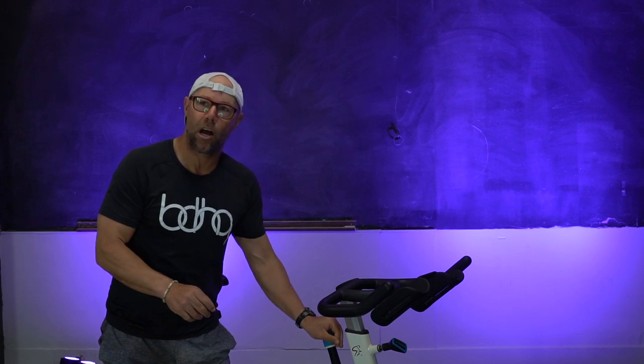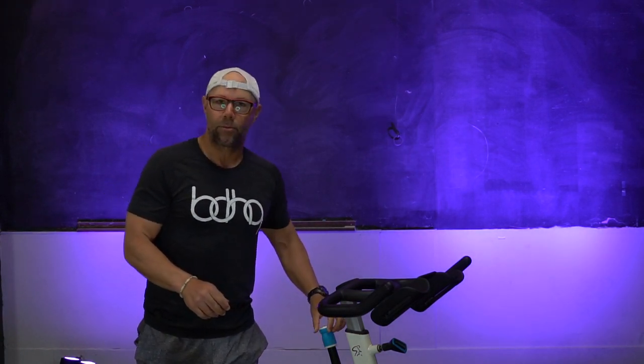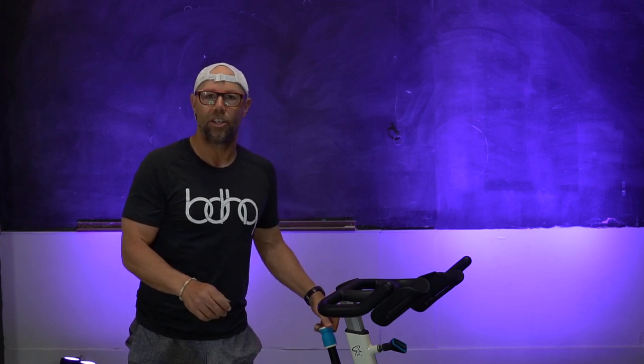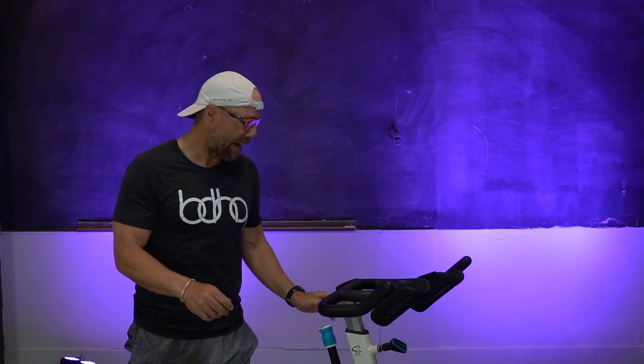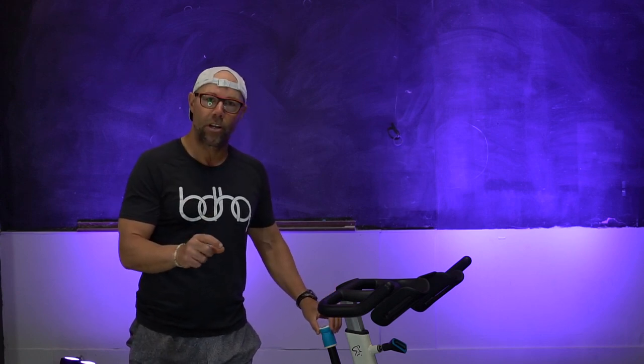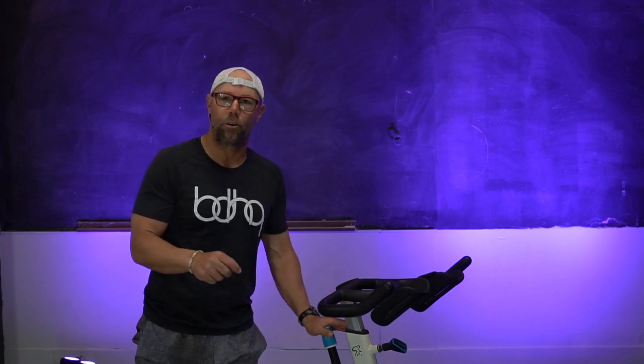This is your tension knob, so it's got a positive and negative on it. If you turn it to the right with the positive, that's gonna add your tension. If you turn it to the left, that's gonna take your tension off. All right, so for my classes, we go quarter turn, so that's a little quarter turn. We go half turn, and then we do a full turn. Hand goes all the way around, okay? So quarter turn, half turn, and full turns.